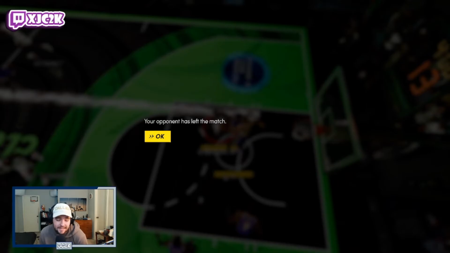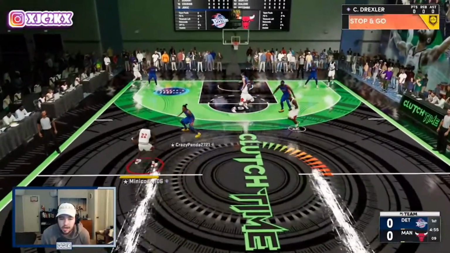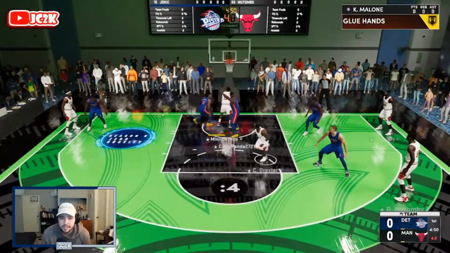Let's hop into another game and let's keep it going with Jimmy Buckets. Hopping into the second game of this video. Our opponent's got Dark Matter Jaw. He's got Jimmy Butler himself. Solid enough squad. Jokic as well. So pretty good team for my opponent.